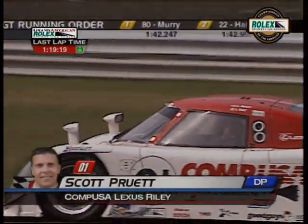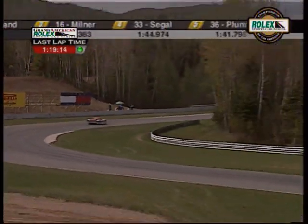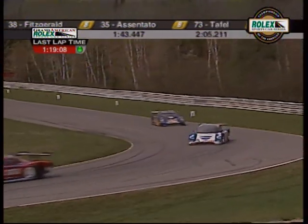Well, I mean, that's another one of those deals, and I know that Wayne Taylor is going to watch this race afterwards, and we'll have to see what Mark Ralphoff says here. Don't say it. Well, it was a very different deal, and you go back to the battle here for fourth.